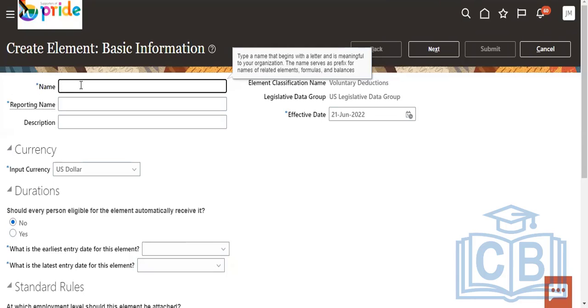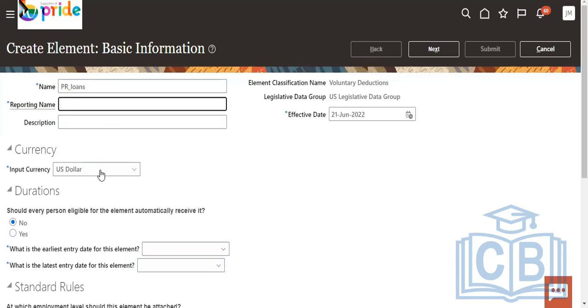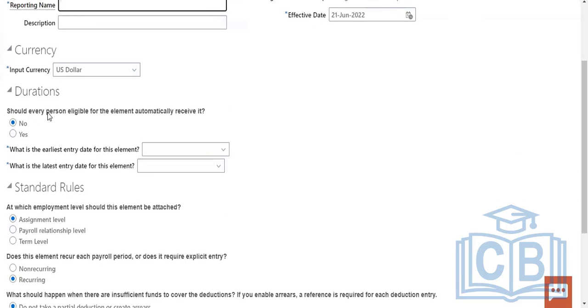What will come in deductions? Loans. Okay. Should every person eligible for the element entry automatically receive it? Yes or no?